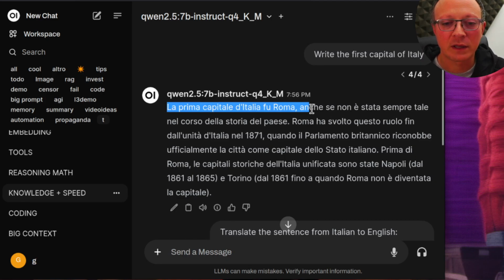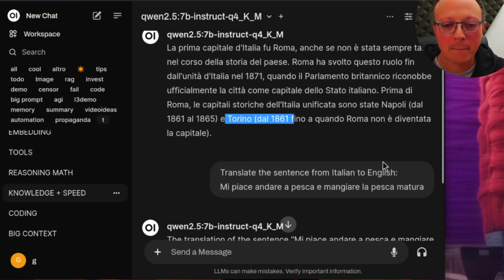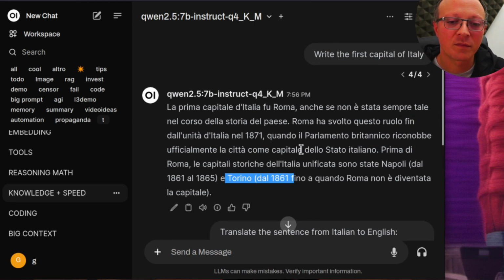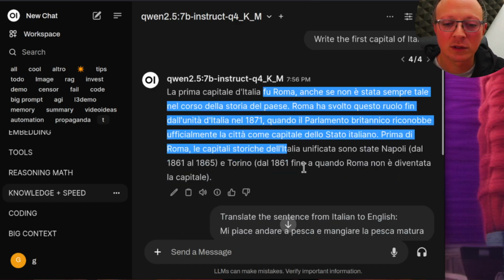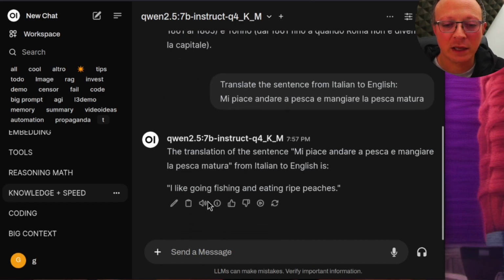The first capital of Italy is Rome, which is wrong. And then it mentions also Torino in 1861. So the answer isn't very good. And here with the translation we have a similar translation, which is correct. I like going fishing and eating ripe peaches.